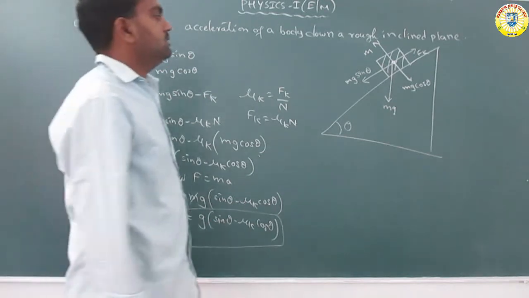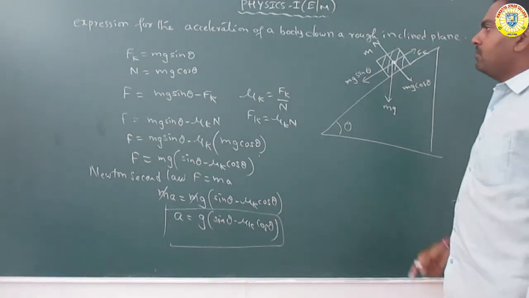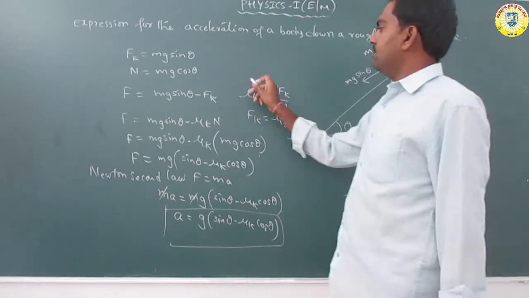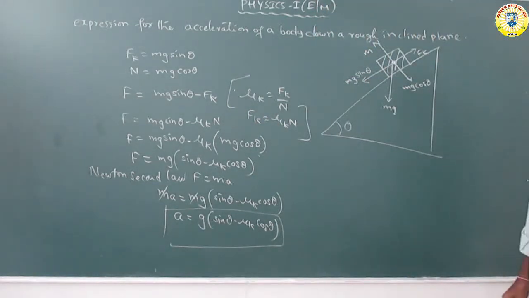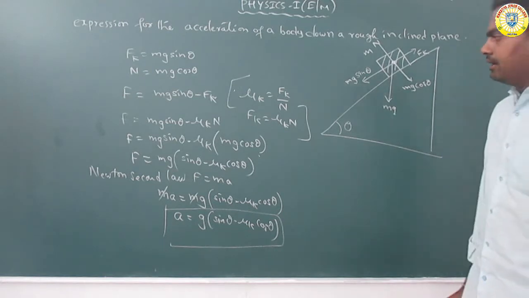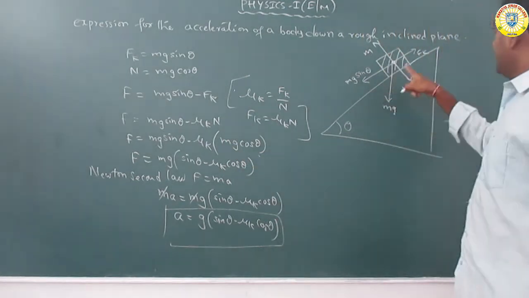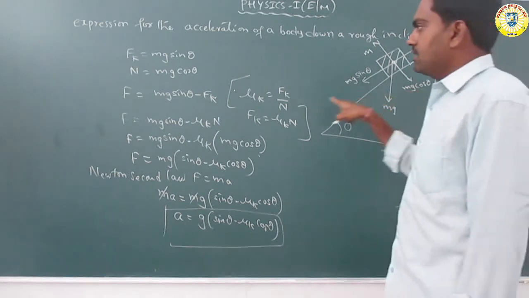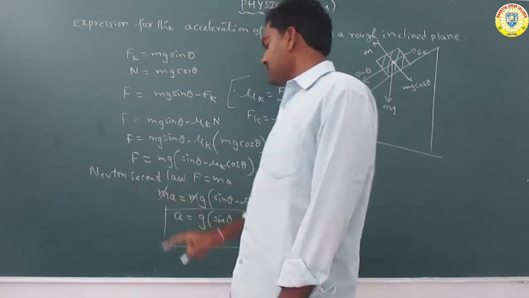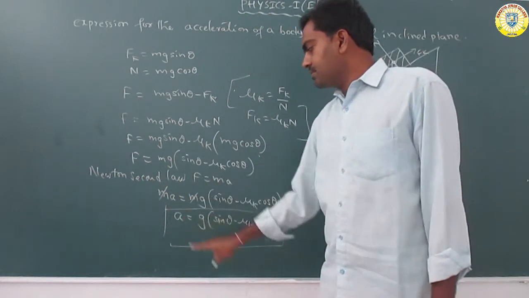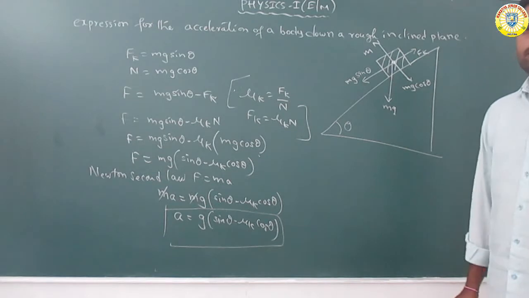Okay, got it. So here the resultant force F is equal to mg sin theta minus fk. Mu k is called the coefficient of kinetic friction, so mu k is equal to fk by N, and fk is equal to mu k into N. Now substituting, N is the normal reaction, which is equal to mg cos theta. Taking the common factor and using Newton's second law, F is equal to ma, the ma cancels, and we get the acceleration on a rough inclined plane. Okay, got it.